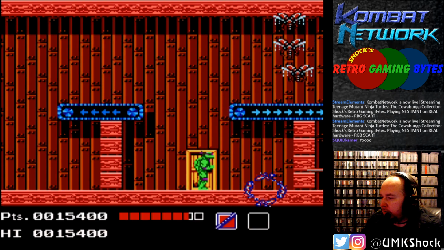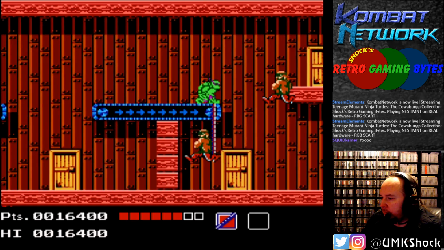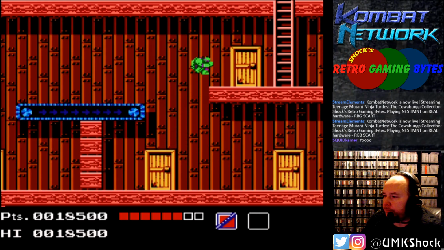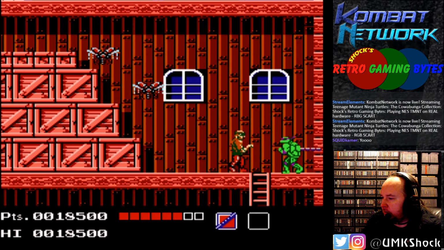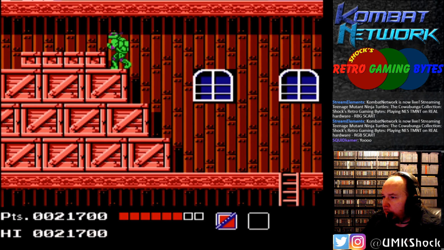No idea what that thing is. Butterflies. Very strange. Always try to go to the right of this because you got another guy jumping at you here. Look at that. Invisible bow.